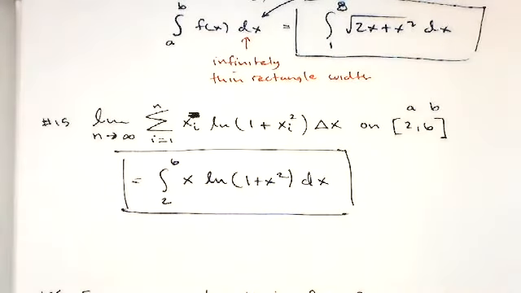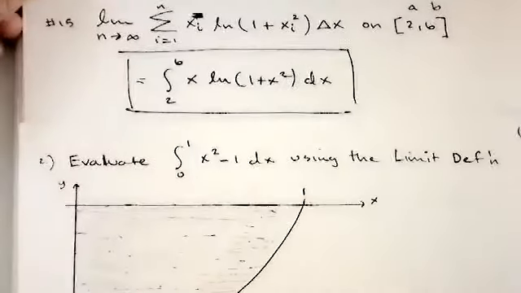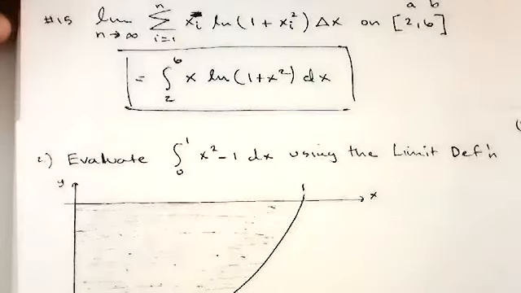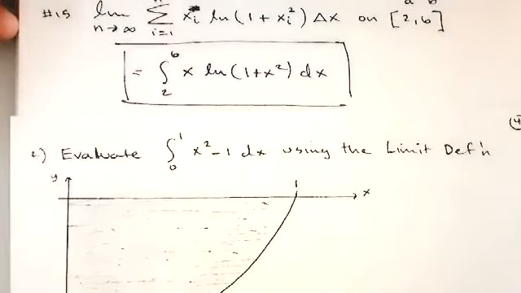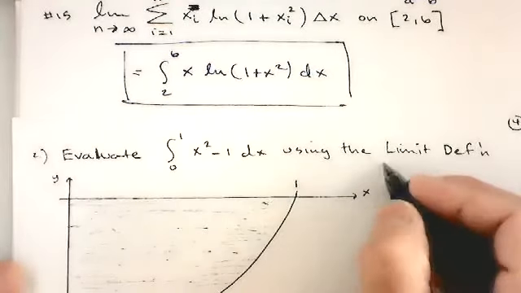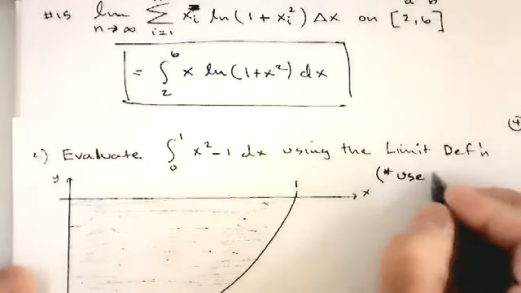I'm looking at the clock here, seeing I have some time, but I want to make sure I get this example in here. So I was hoping to show 2 of these. So let's go back. Let's do one more definite integral using the limit definition. And once again, since nothing was specified, we are going to use right-hand endpoints.